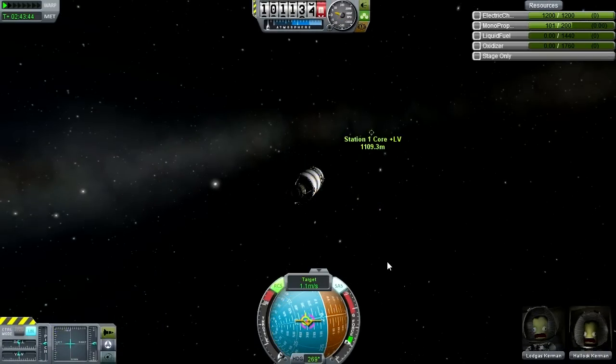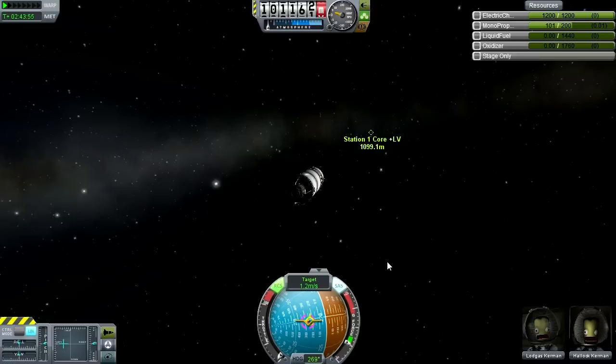And so here I am, about 2.5 hours after I began working on trying to rendezvous with the station using thrusters only. I have very nearly matched my orbit with the station.